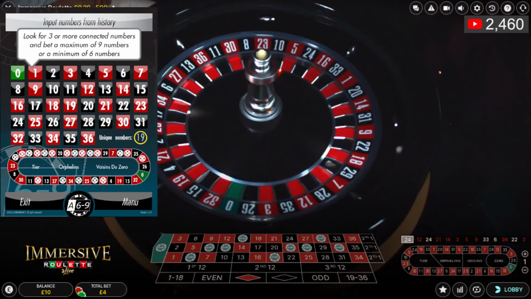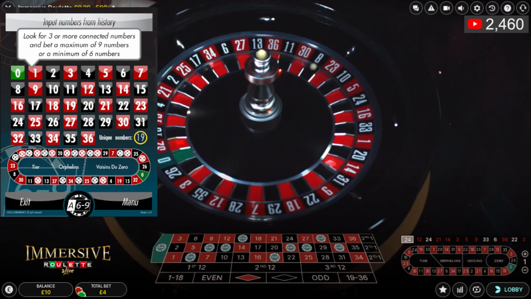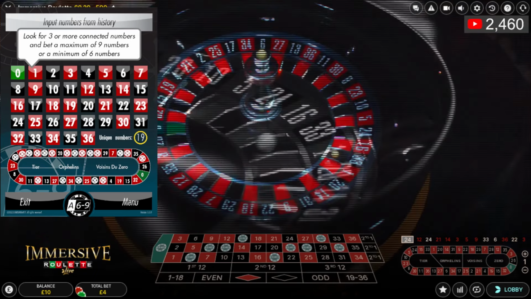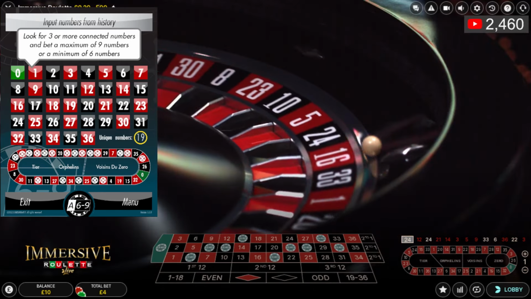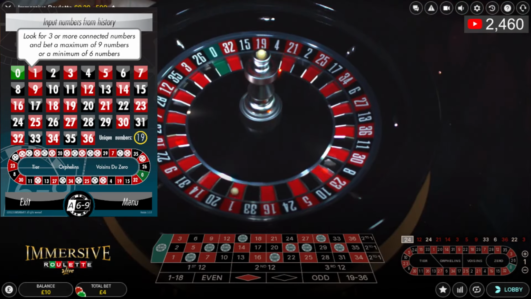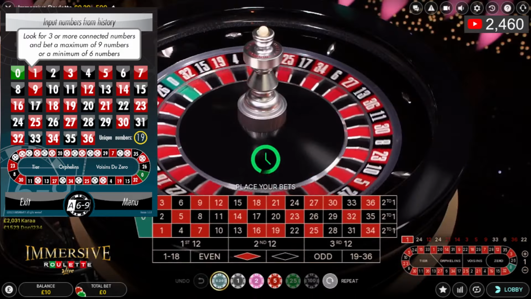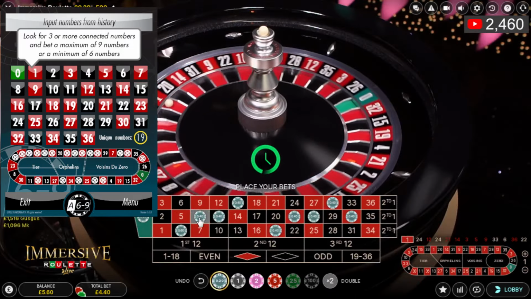Went the wrong way, number one, boo. So this is now going to be, I'm adding an extra 20 pence every time I lose from this position. So this is going to cost me another £6. I've only got £10 left, so I need to hit on this spin, ideally. So repeat, add a chip to each number.